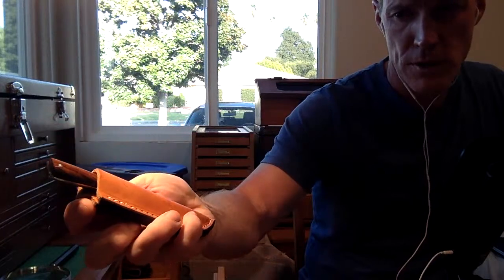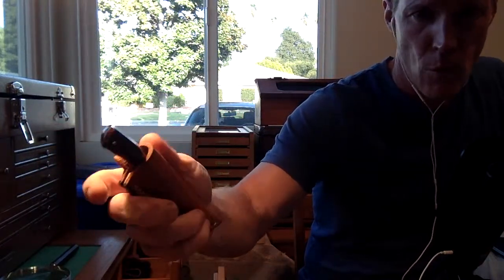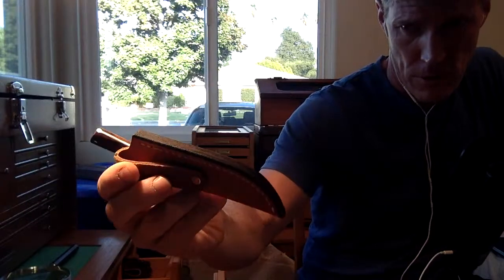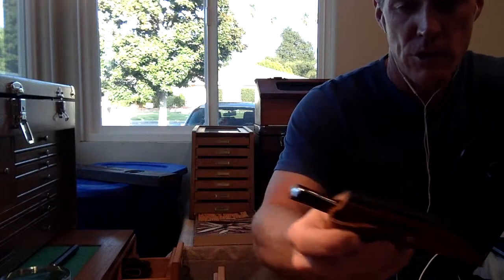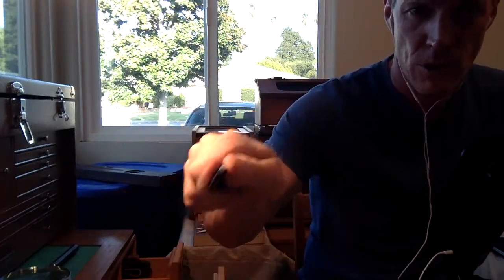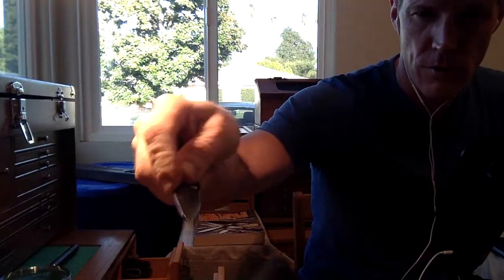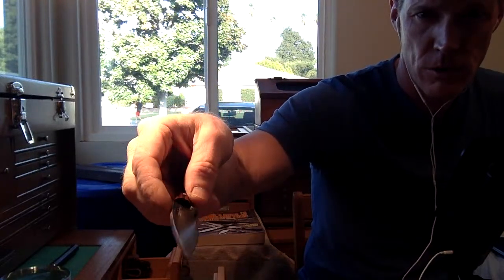Like I said, you could push it in there farther, and eventually it'd mold to it. If you wore this on your belt, it'd become part of your leg, and you'd always have a really nice way to grab it. It's just a really great utility knife, really nice and thick, yet functional. Razor, razor sharp.